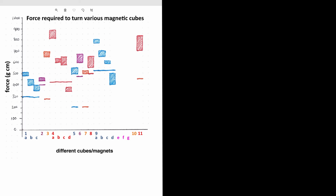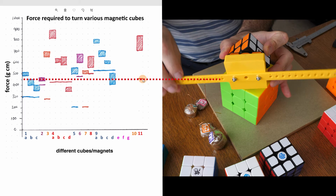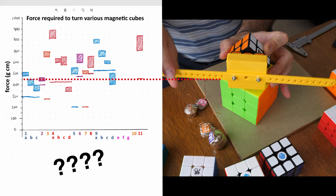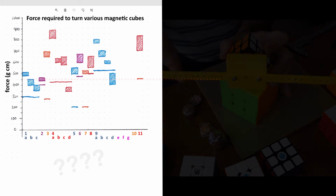And the little horizontal lines here, they're the force I measured while the layer was at 45 degrees. In other words, when the magnets weren't lining up. Anyway, having explained all that, let's have a look at the different cubes.